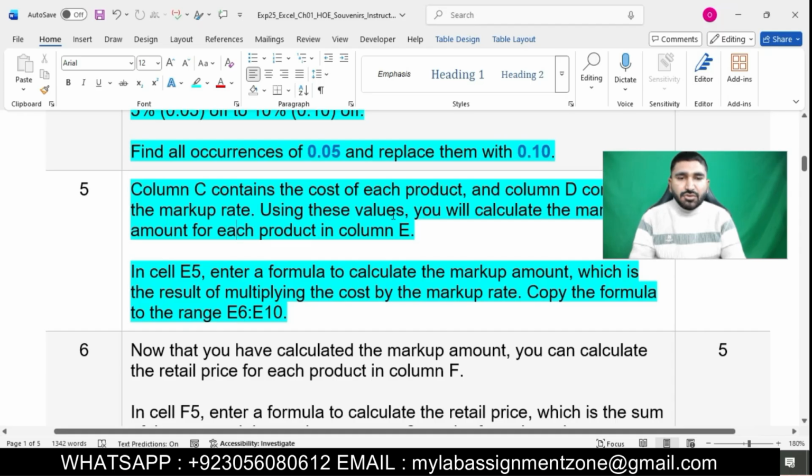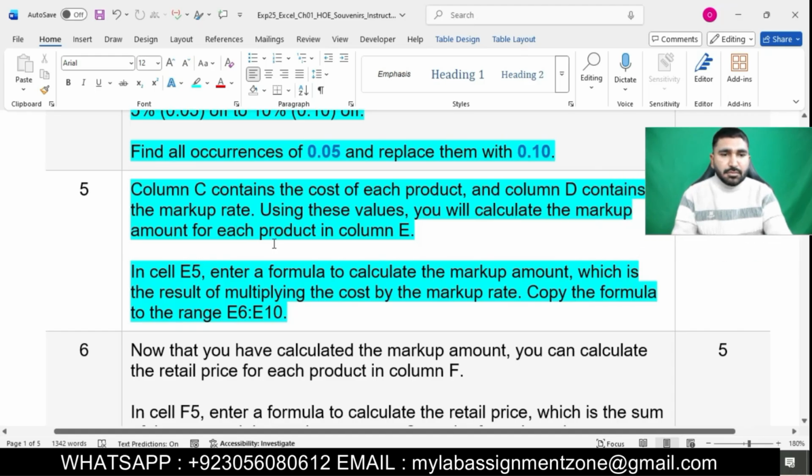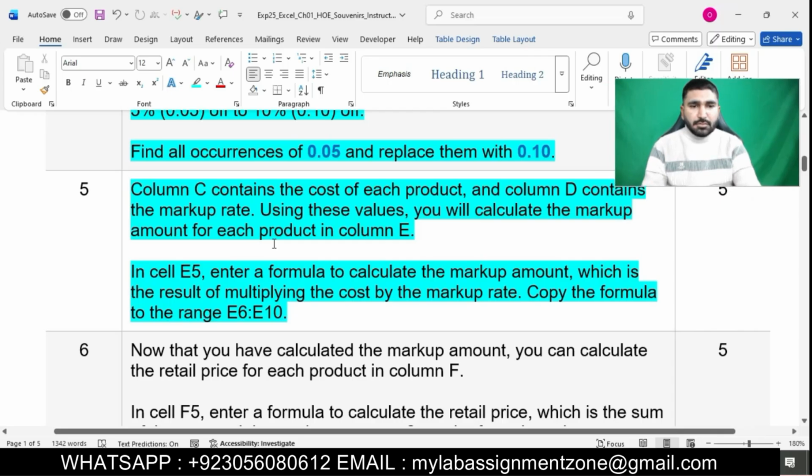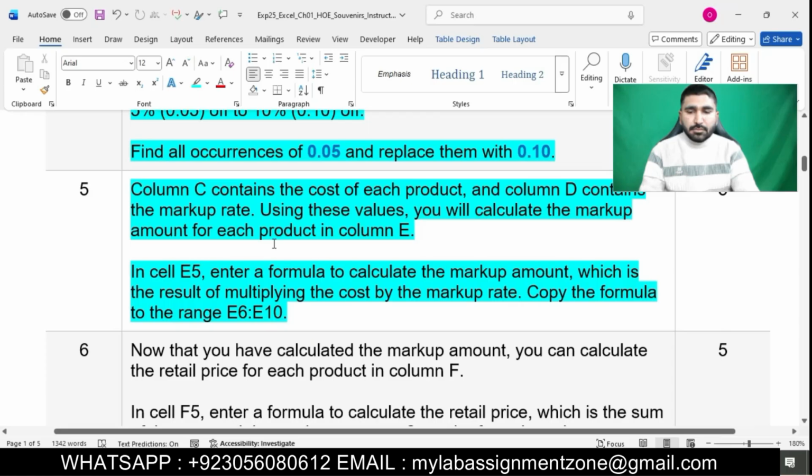Using these values, you will calculate the markup amount for each product in column E. In cell E5, enter a formula to calculate the markup amount, which is the result of multiplying the cost by the markup rate. Copy the formula to the range E6 to E10.